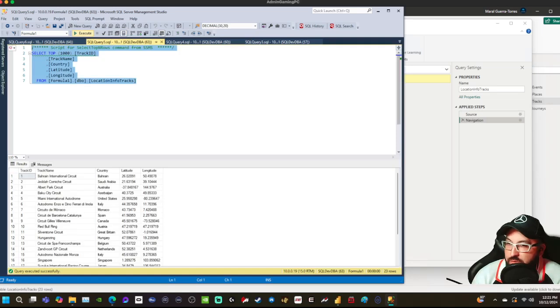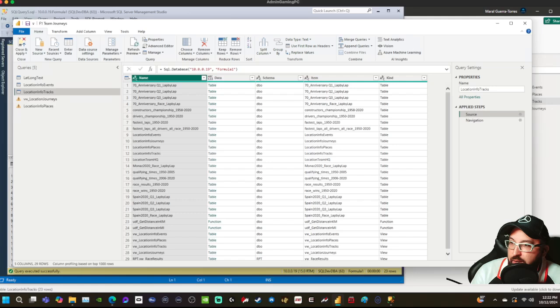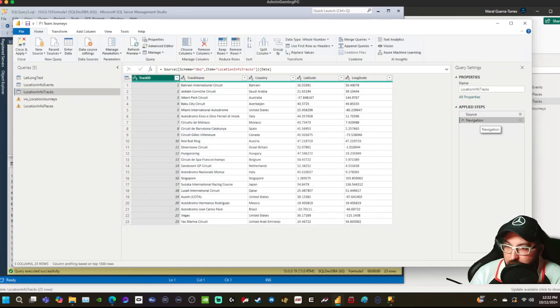There's no reason it shouldn't work, except for the server I'm using, which you can get to by clicking over here in the applied steps on the right. If you click on the source, you'll see that it's SQL database and then desktop blah blah blah. It's not what I want. I want my SQL server, which I'll type in here, and then I'll click connect. And now we are good to go. Now we have our data source correct. It's linking to the right SQL server, and we're okay.